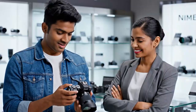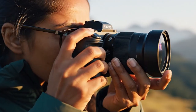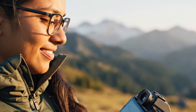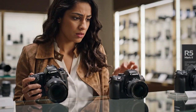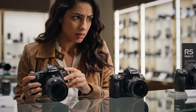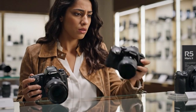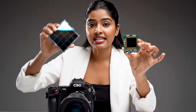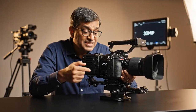No more Atomos recorders. No more fragile HDMI cables threatening to snap. No more rigging up a 5-pound monster rig. You get the full flexibility of 12-bit Cinema RAW Light — with all that dynamic range and color data recorded straight to the memory card. This one feature just made the R5C almost irrelevant. It makes the R5 look ancient. It absolutely humiliates what Sony and Nikon are offering in this price bracket. Canon has effectively put a $6,000 cinema camera's brain into a $2,900 hybrid body. This is madness.